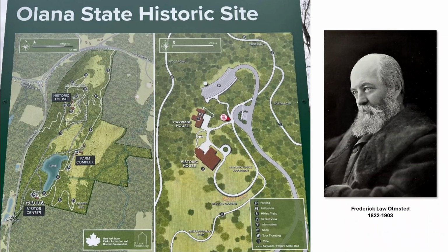And he built carriageways, and he had a big emphasis on the views from the house looking towards the west across the Hudson to the Catskills. At different times in the past, including the recent past, there have been proposals to build a nuclear power plant or a coal-fired cement factory that would have been in the viewscape. And the public, fortunately, rose up and said, no, we don't want those spoiling the view. So it actually is a place where they value the views, not just the actual property itself. I thought that was interesting.